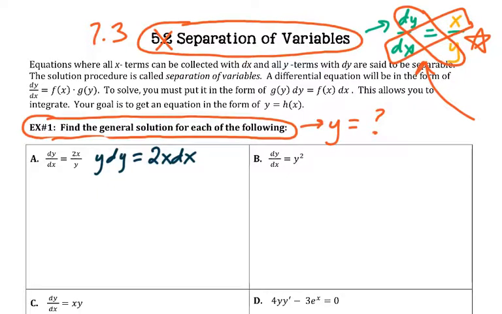Now, I could do anything I want in math, and I could multiply both sides by 4. Don't write this down yet, but if I multiply the right side by 4, I have to multiply the left side by 4. I could subtract 3 on the right side, so I have to subtract 3 on the left side. Math tells you that whatever you do to one side of an equation, you have to do to both. Well, if I have to do the same thing to both sides, here's what I'm going to do. Check this out.